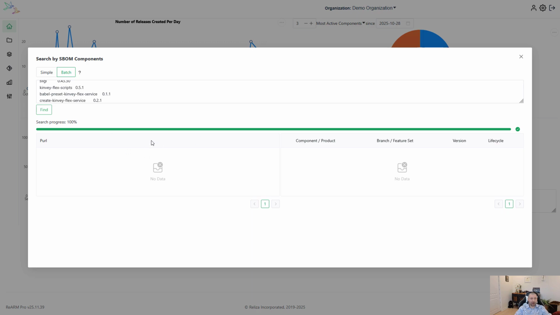So now I can see that my search is complete and there are no malicious packages found in my stack, which is great news.